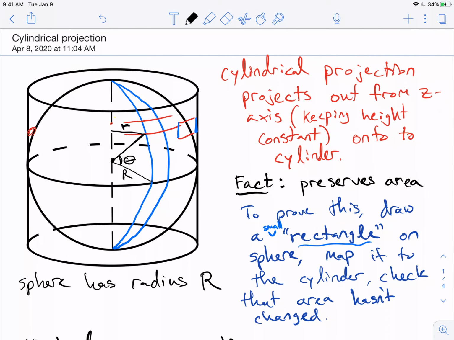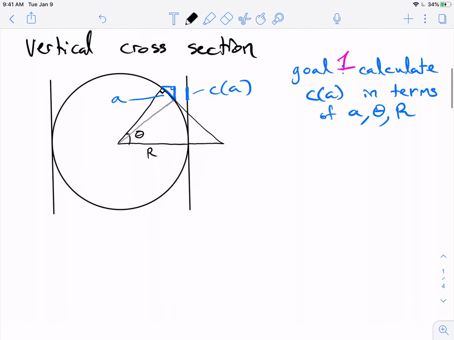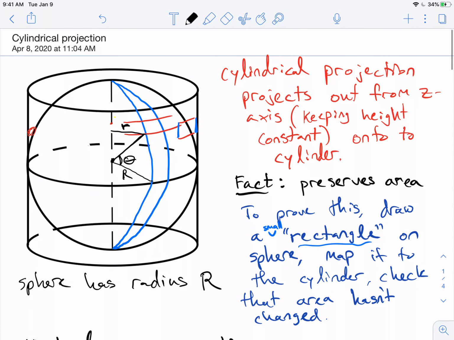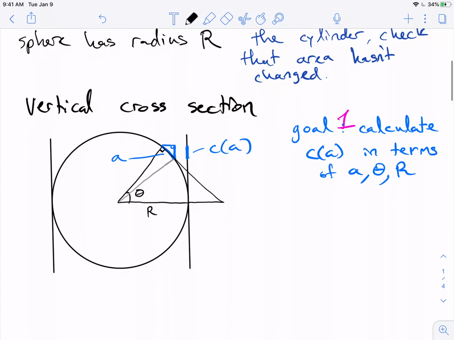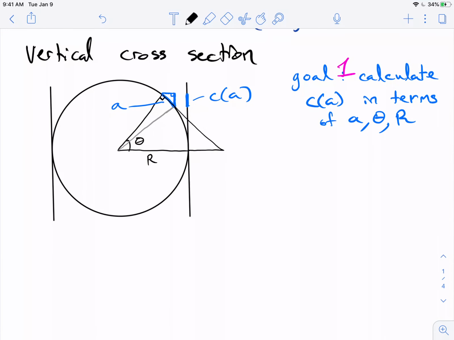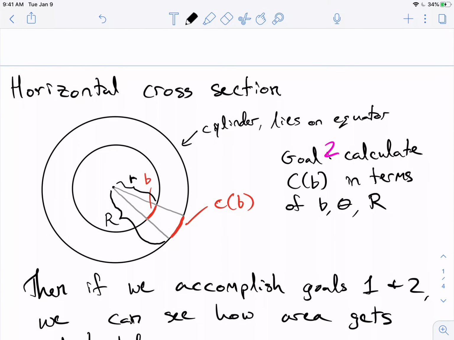And so that's where the distortion of the Mercator projection occurs. You might ask, why do that stretching if you're losing this nice property that the projection preserves area? And there's actually very good reasons for it. The Mercator projection has other nice properties, other things that are preserved by this map, which if you want to know more about, you can look on Wikipedia. Okay, so eventually you're going to have a homework problem, which is to prove this fact. And so I recommend trying to show these, accomplish these goals right now.